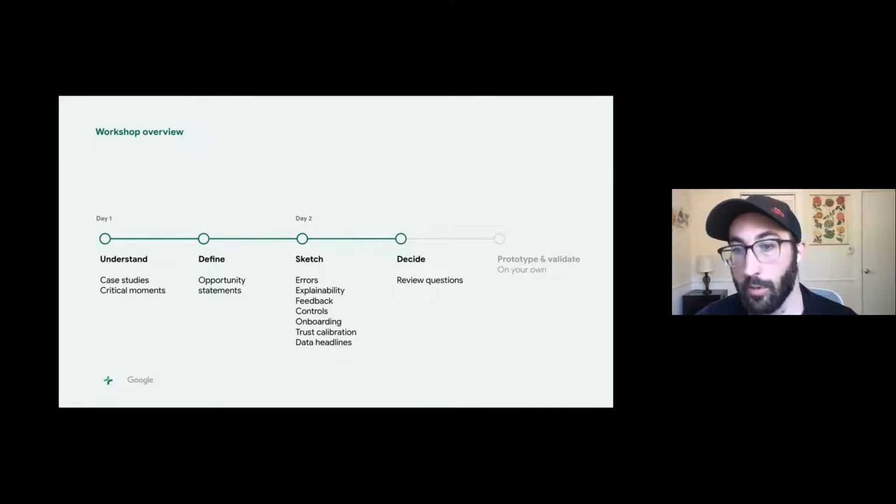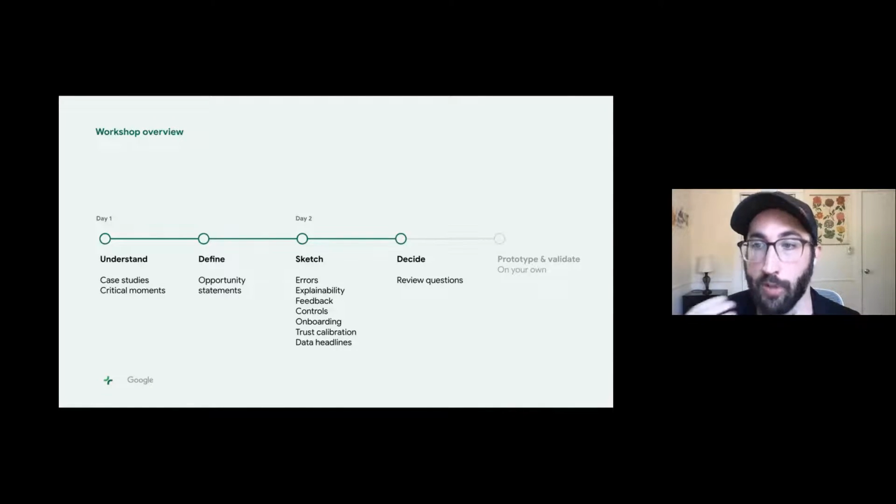The default mode of the workshop, as you see here on the slide, is a 2-day workshop that goes entirely through the whole process. And the whole thing was built virtually. We built this entire program during the pandemic while we've all been working from home. So we've run this workshop over a dozen times internally at Google to vet it and get it ready. And not a single one of those workshops has ever happened in person. So this is built from the ground up for virtual teams.